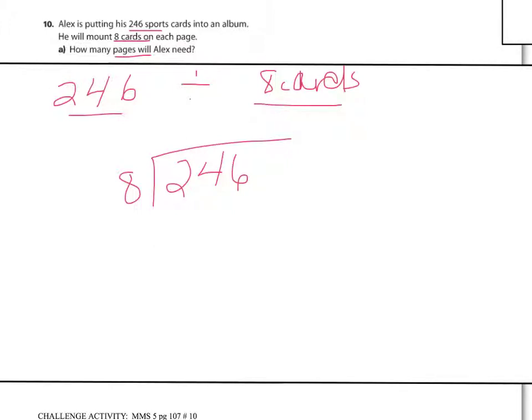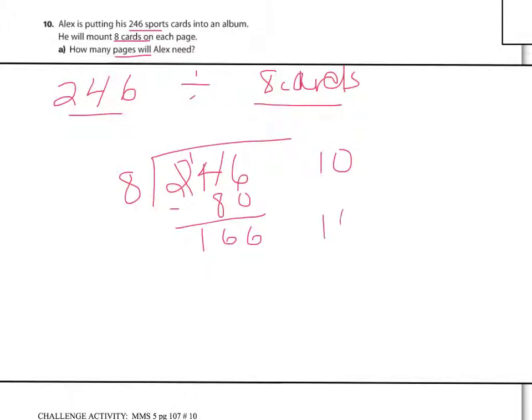Maybe we will use repeated subtraction here. Let's take a look. 8 times what? Well, I'm going to go 8 times 10. It's going to be 80. I'll subtract. 6 minus nothing is 6. I can't take 8 from 4, so I'm going to have to borrow. That's going to become 1. That's going to become 10. 10 and 4 is 14. 14 take away 8. Well, that's 6 again. And I have a 1, so I have to keep going.